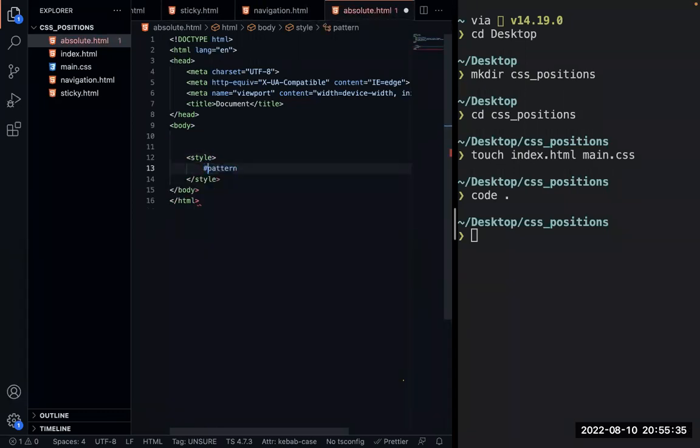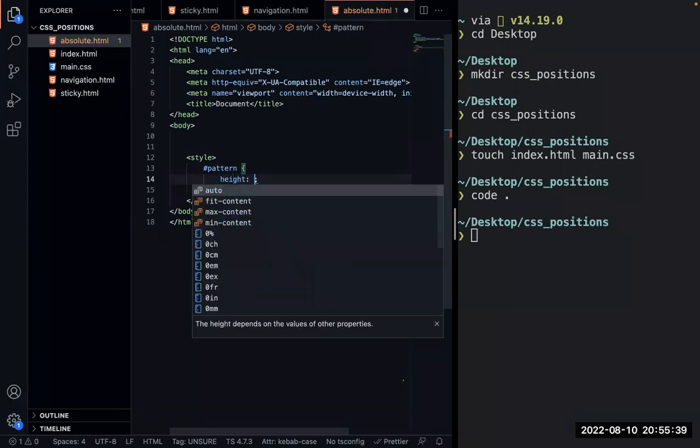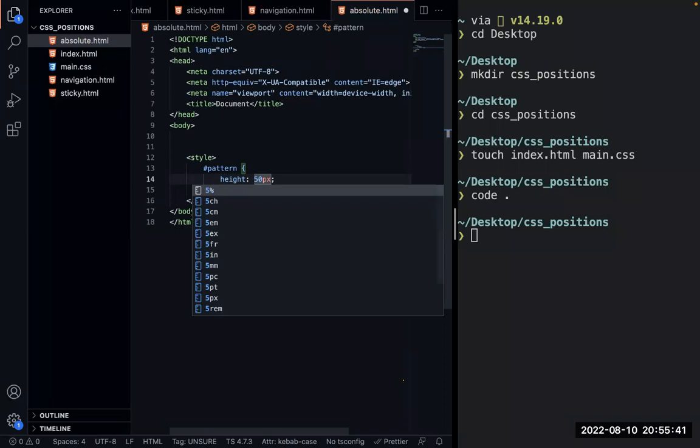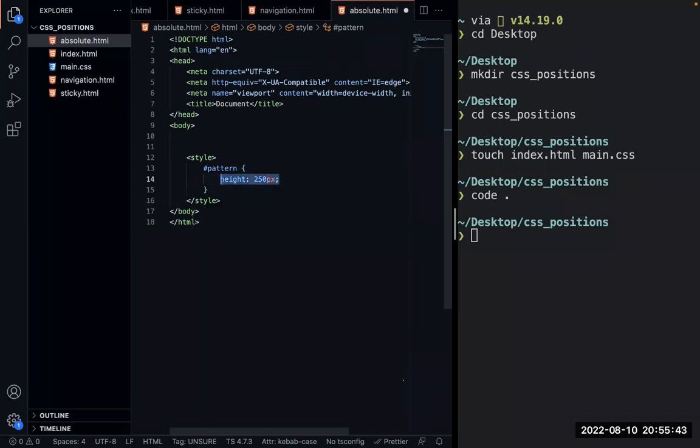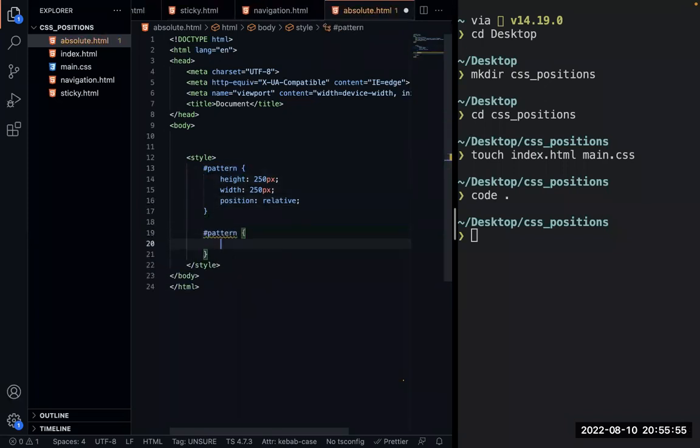I'm going to do this again, and I say the parent has a height of 250 and a width of 250. This has a position of relative. Then we have a child, and that should be parent, not pattern. So let's fix that.